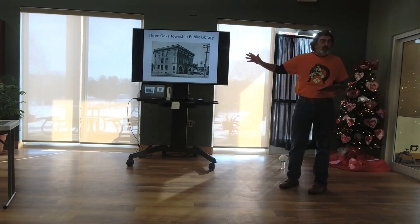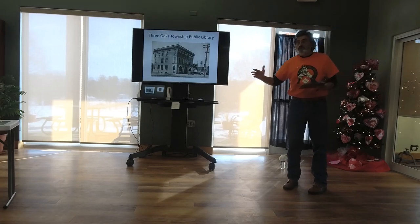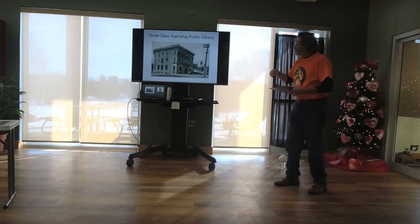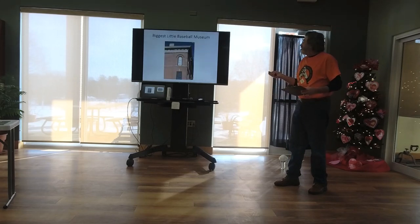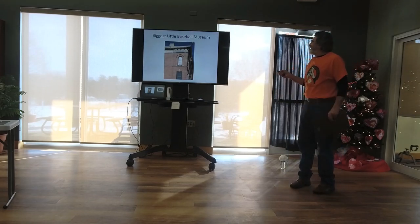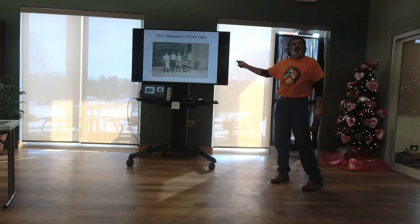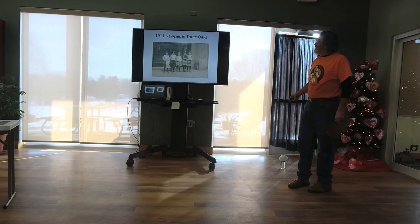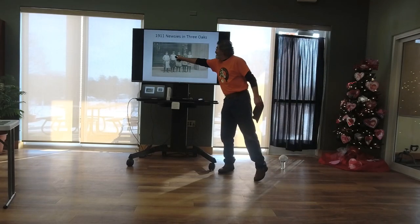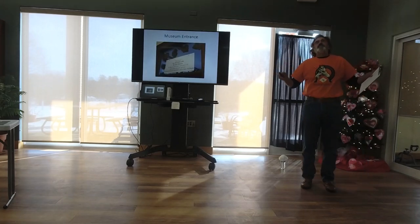Warren was buddies with Teddy Roosevelt, and when Roosevelt was developing the national park system, Mr. Warren set aside the land that became Warren Dunes and Warren Woods. That building is now our library, and I made a nice little sign for the window — 'baseball museum here.' In 1911, shortly after it was built, there were five newspapers in Three Oaks. That 1911 picture was taken in front of that building. I live next door to this guy right here, Lord Schrader, when I was growing up.